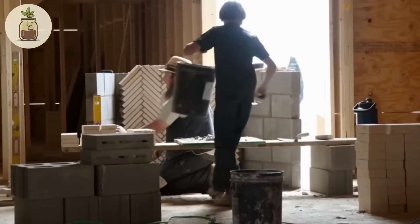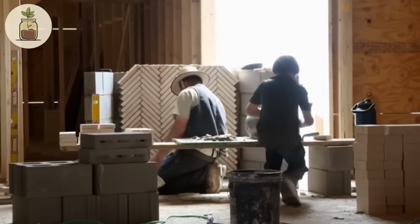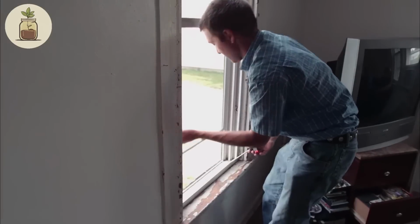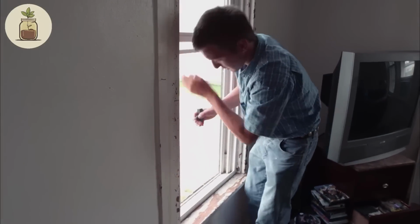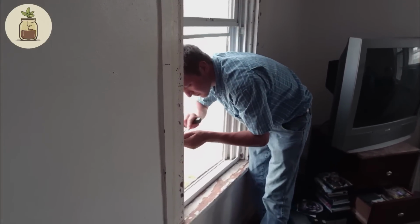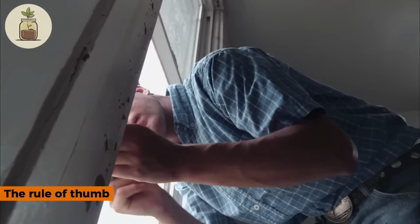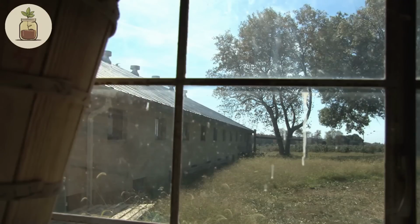The Amish aren't just resourceful with what they put in their homes, they're precise about how much they use. Through generations of observation, they've calculated the optimal window sizing for winter heating. The rule of thumb passed down through generations is straightforward. South-facing glass should equal roughly 8% of the home's total floor area. This 8% ratio has been scientifically validated by modern passive solar designers, who recommend between 7 and 9%.